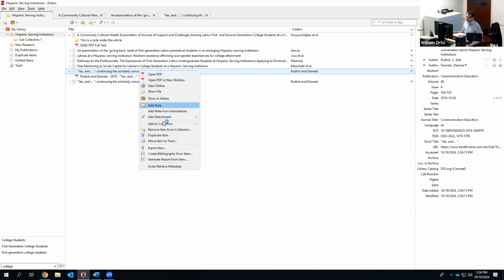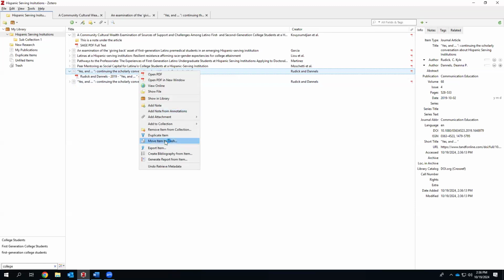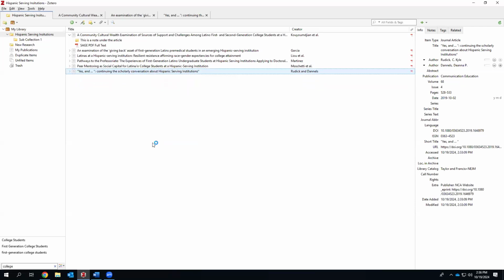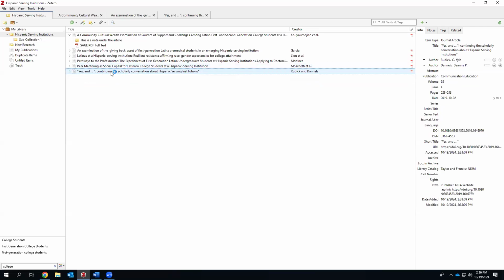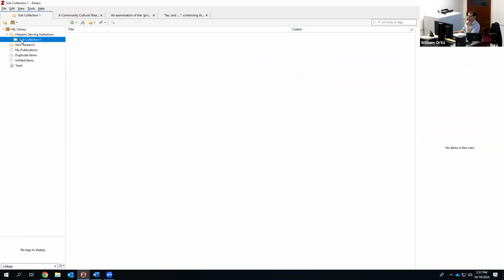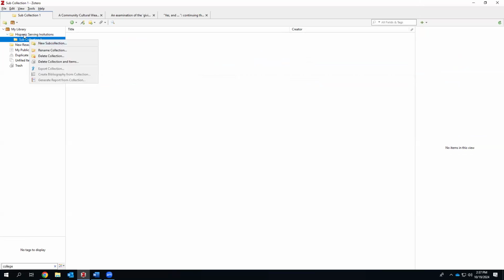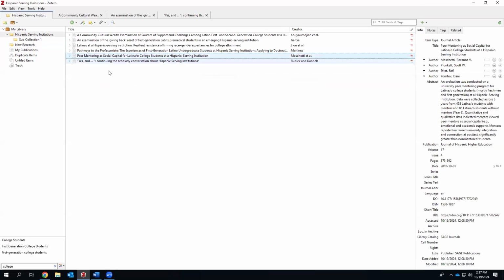Philip, I was trying to make a subcategory and put articles in it, like we were doing with red. Is there a way to drag the articles, or do you have to do something else to put them in the new folder? I tried dragging them over to red and it wouldn't drag. So you made a folder like this and named it? Yeah, because I think they all go into My Library, right?